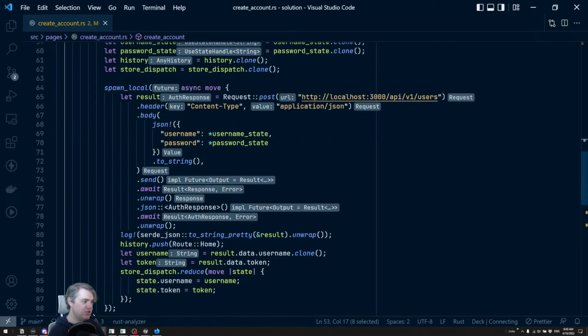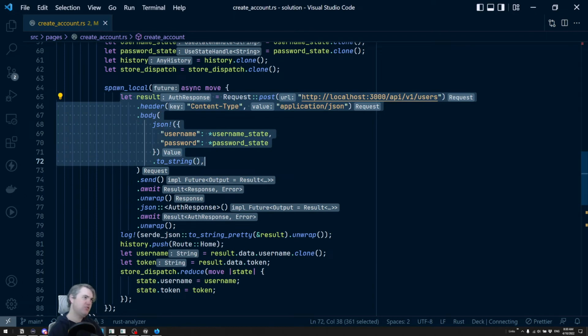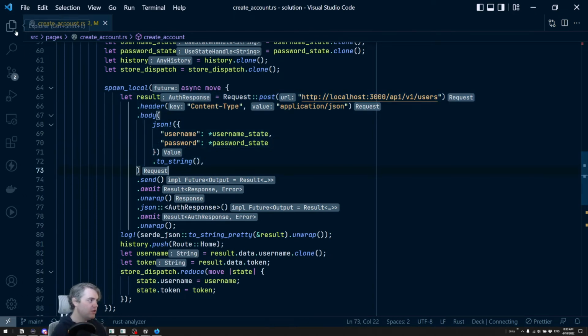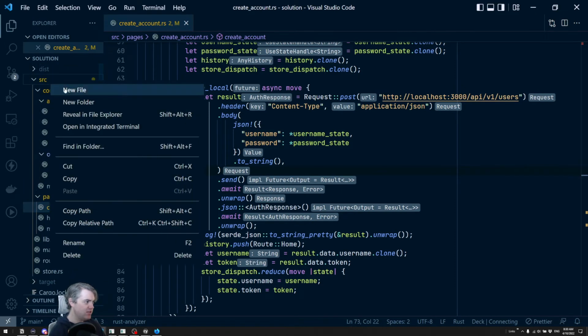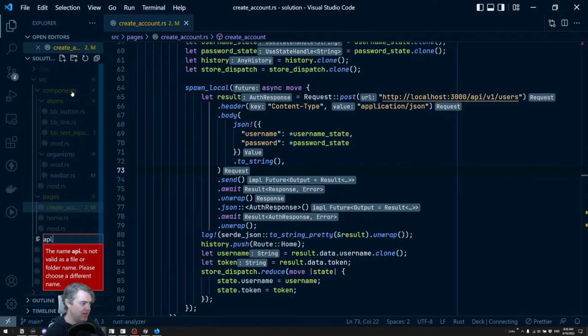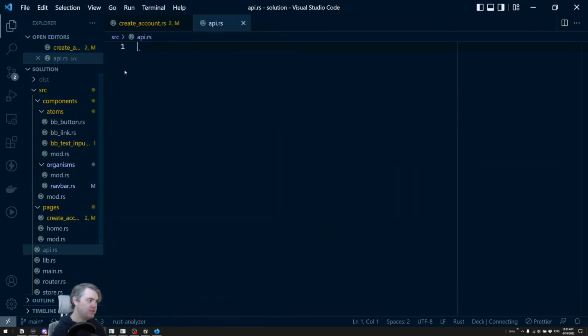Let's first start by unwrapping, extracting out this API call. I don't know exactly where to put that, so I'm just going to put it into source right now. And create an API file.